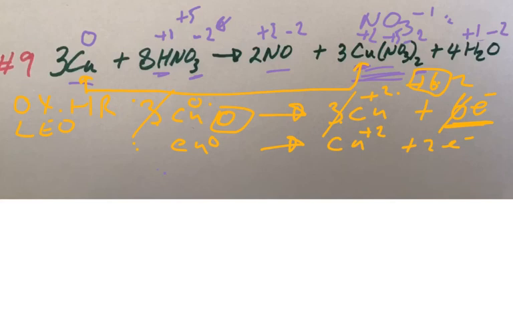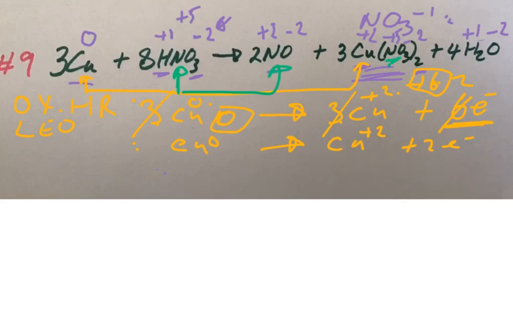Alrighty, let's do a different color. I'll do green. All right, let's wrap this up. We have nitrogen right here, right? And he's what? He's in a +5 oxidation state, right? And what is he changing into? He's changing into this guy right here, and +2. I got almost confused because I was looking at this nitrogen over here. It didn't change. Okay, no problem.